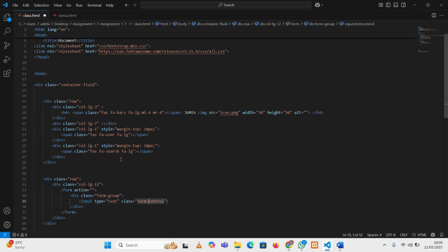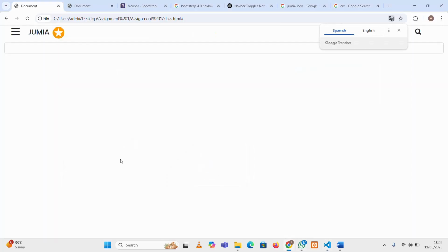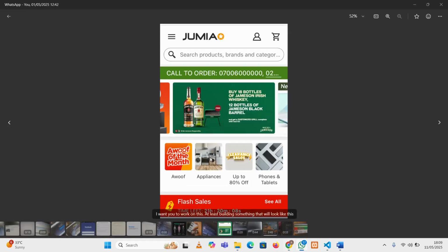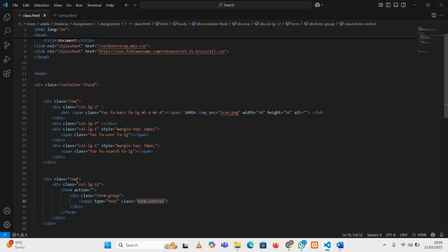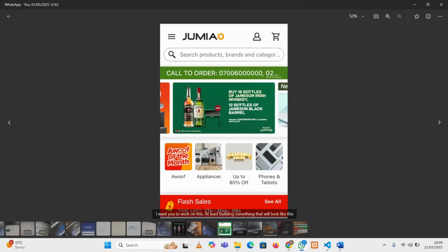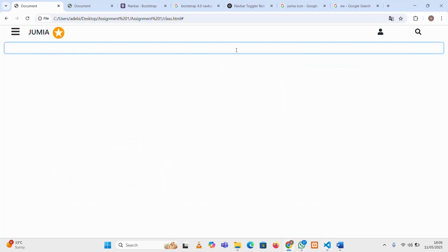I think it has a hyphen. So let me refresh. You can see everything now is showing on one page. So this is how you create the row with Bootstrap. The second row is like this.